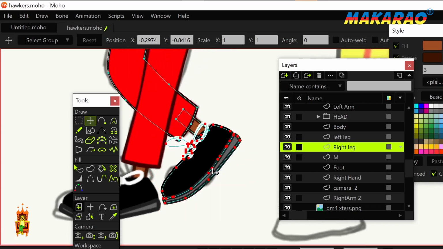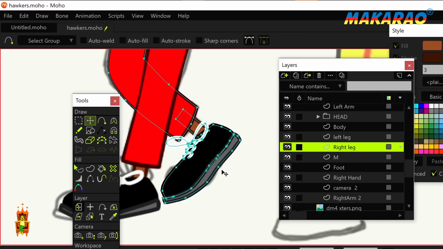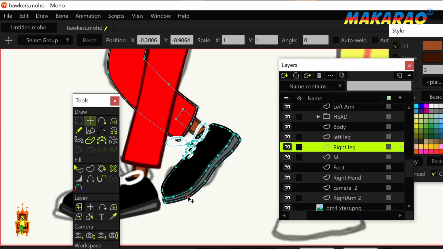So I want to make the right foot, and the left is different. Normally there's a small shape like that. Also want to bring this there.